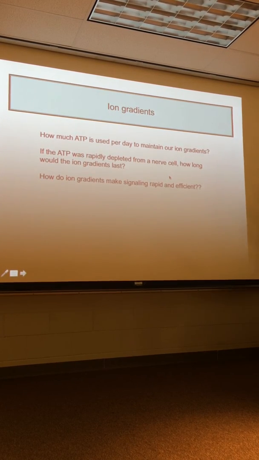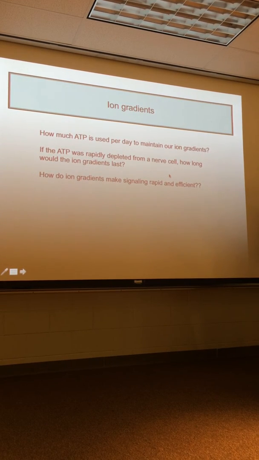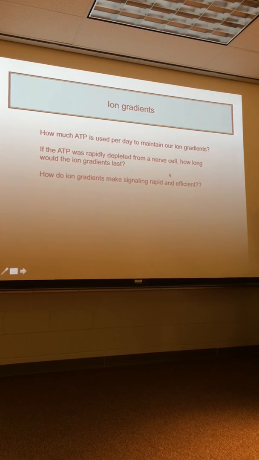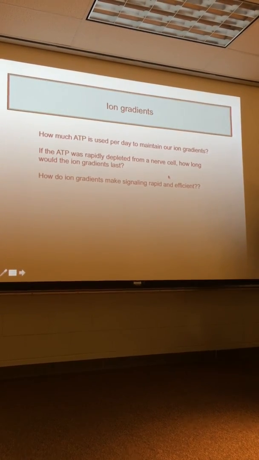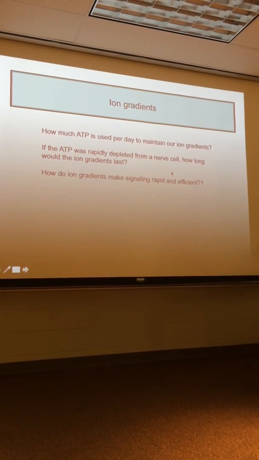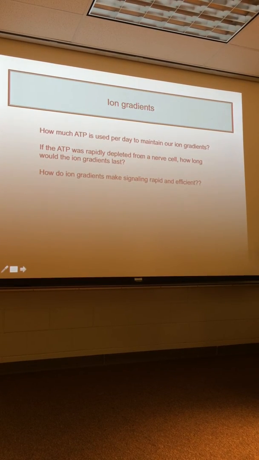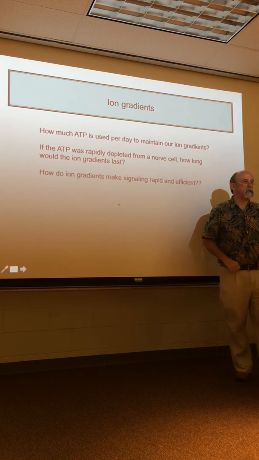So in the end, the ATP is maintaining those gradients, right? But once they get the gradients in place, there's a certain stability to that. Granted, you don't really want your action potentials to get smaller. You like to have them nice and big and uniform, because that's a signal. But nonetheless, that is the energy, that is the potential, okay? And so then how do they make signaling rapid and efficient? This gets to the next phase. We talked about it already.